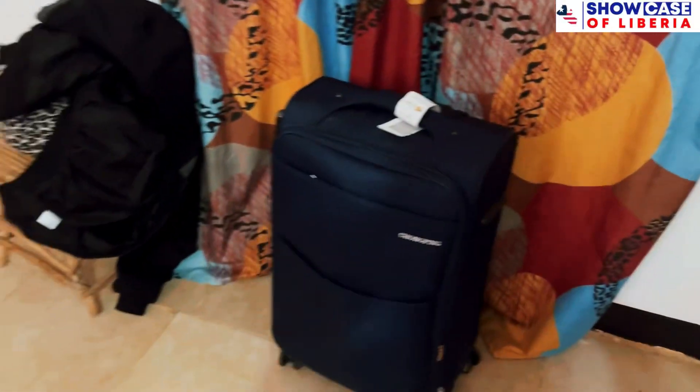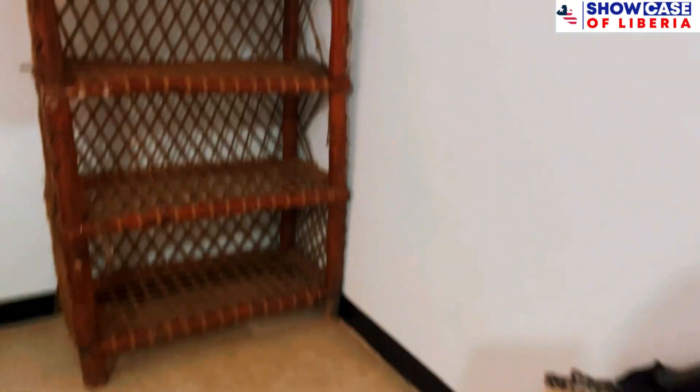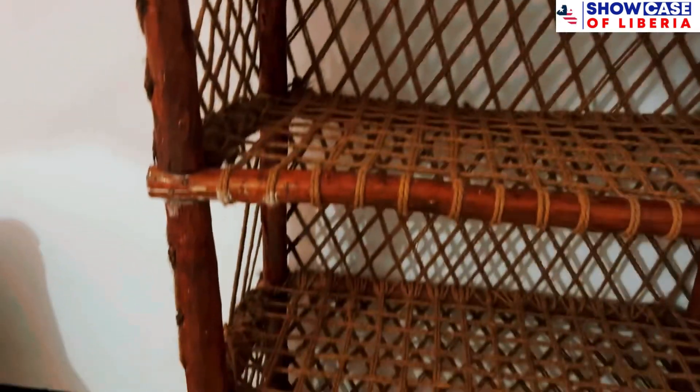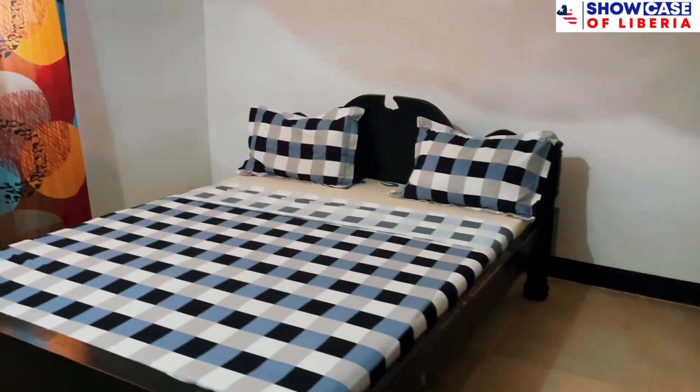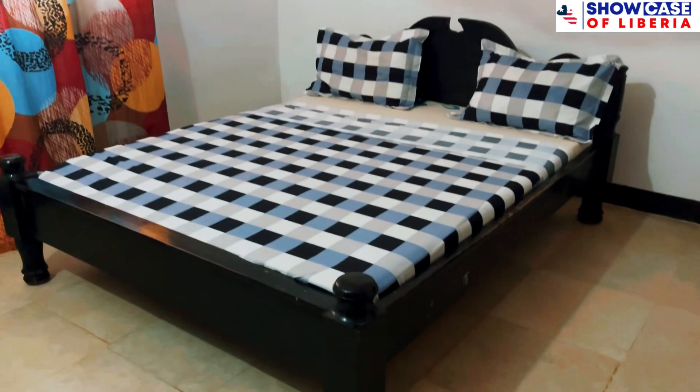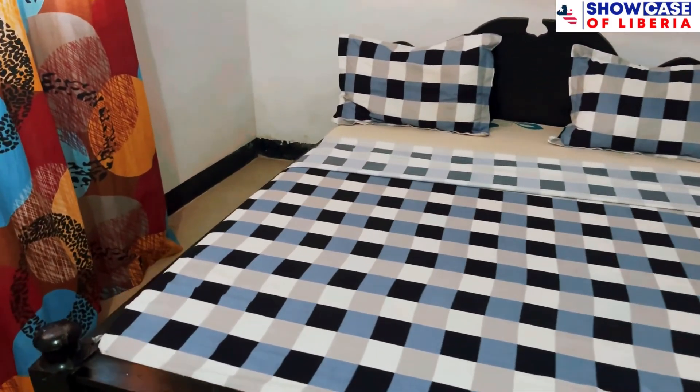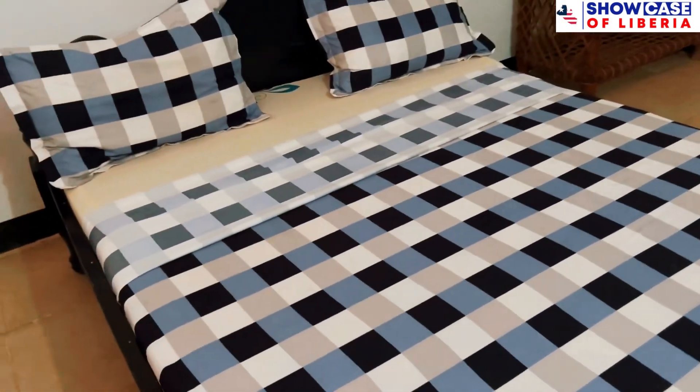Here is the view I'm getting up here. My luggage is right here. There is this block for the thing — turn it on. I have some clean towels here. I have this place where I can put my clothes, my suitcase and all that stuff. Just a very simple room. Let me show you guys the bed — that's the bed right here. It's not so hard, I will see.